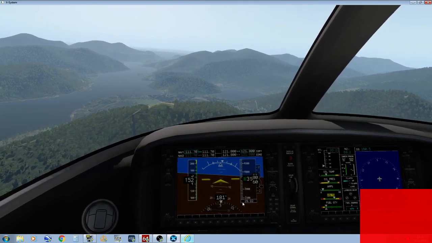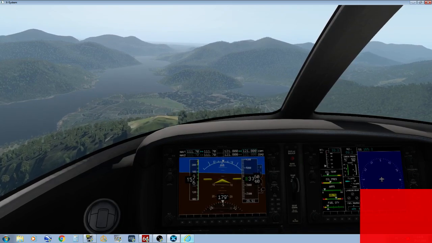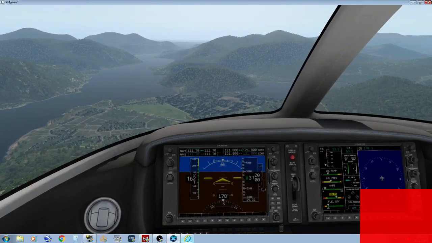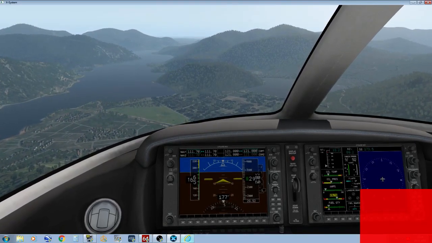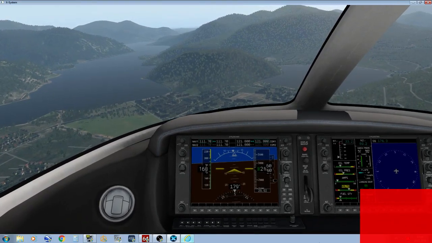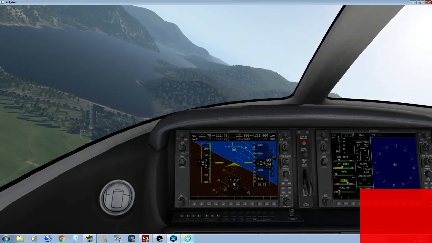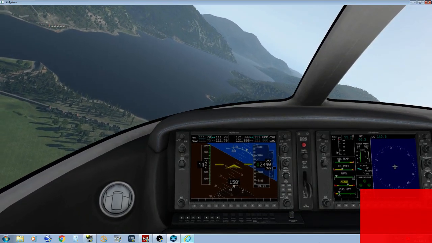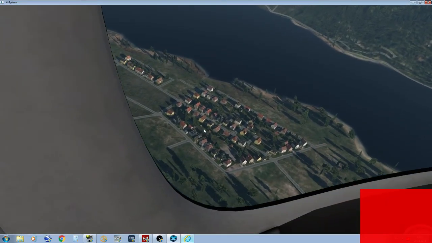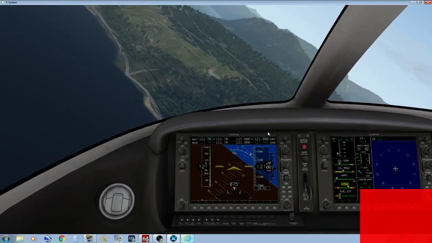So let's descend in order to set up the plane for the approach. Now I could change the time of day a bit. Let's perform a rather steep left turn in order to line up with the runway. Flaps down. Speed is coming back nicely.